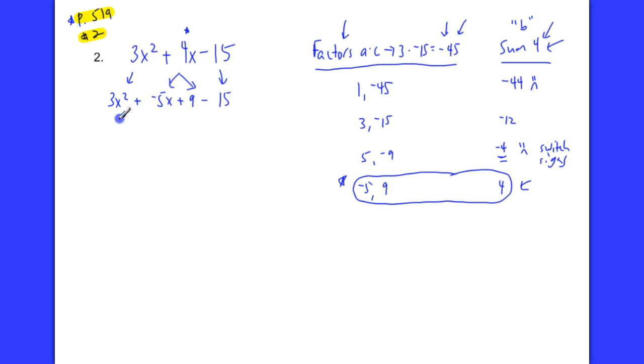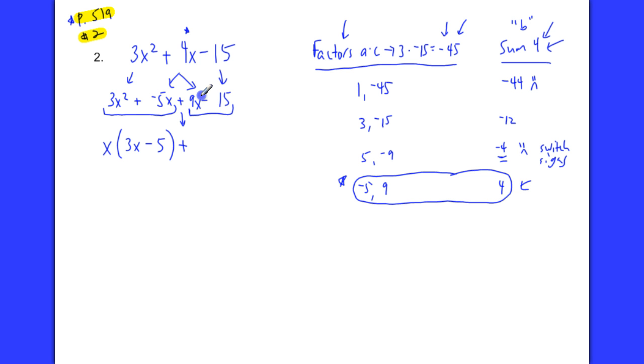Now, here's the weird trick. This is kind of the new part for you. We're going to factor the first two terms, and I left out the x right there. That's important, you've got to have that x in there. We're going to factor these two terms and see what happens. Well, this has a common factor of x. 3x squared, negative 5x. That's the greatest factor that I can take out there. So if I divide out x from that, I get 3x, and I can just say minus 5 or plus negative 5, same thing. Bring down this plus sign, goes right there.